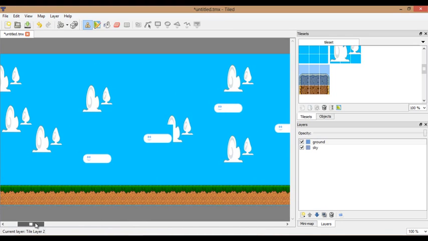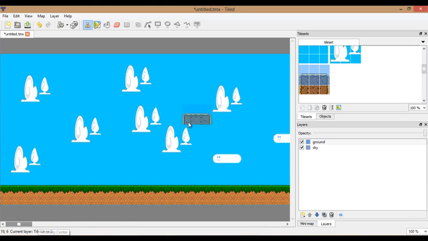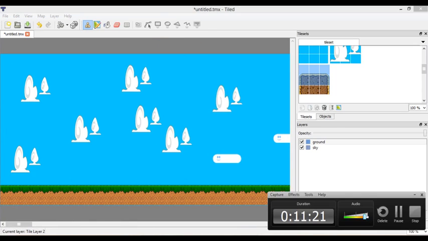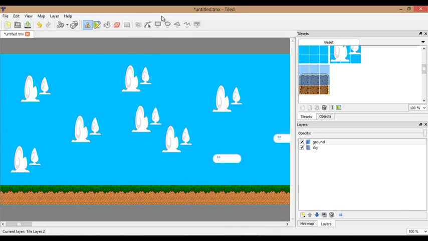I think that's all we can do for now, although we could do other stuff too, but this is pretty much good enough. So the second thing to do is, if we want to create the objects for our physics layer, we need to create a new object layer. So we need to go to New and then New Object Layer, and you don't have to name it anything, you can leave it like that.